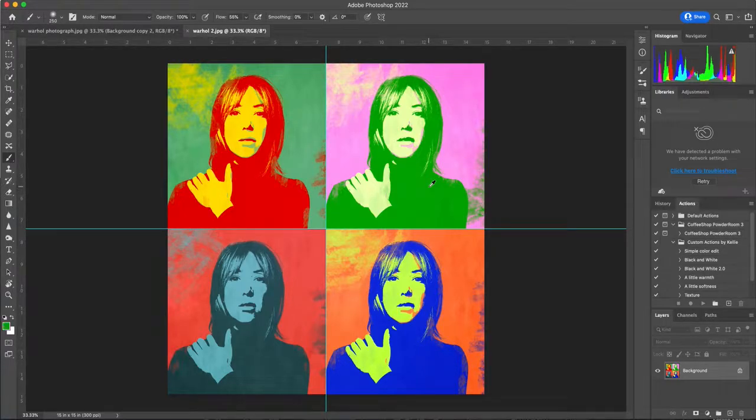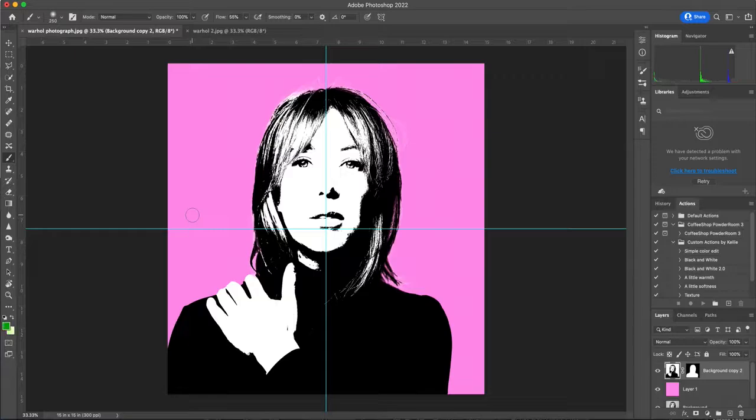Press Option, use the eyedropper tool to select that. And then we're going to press X to make these switch. See how they switch when I press X? We're going to use the eyedropper tool to select that minty green color right there. So now I've got the deep green and the minty green right here. I'm going to press X again so the darker green's on top.